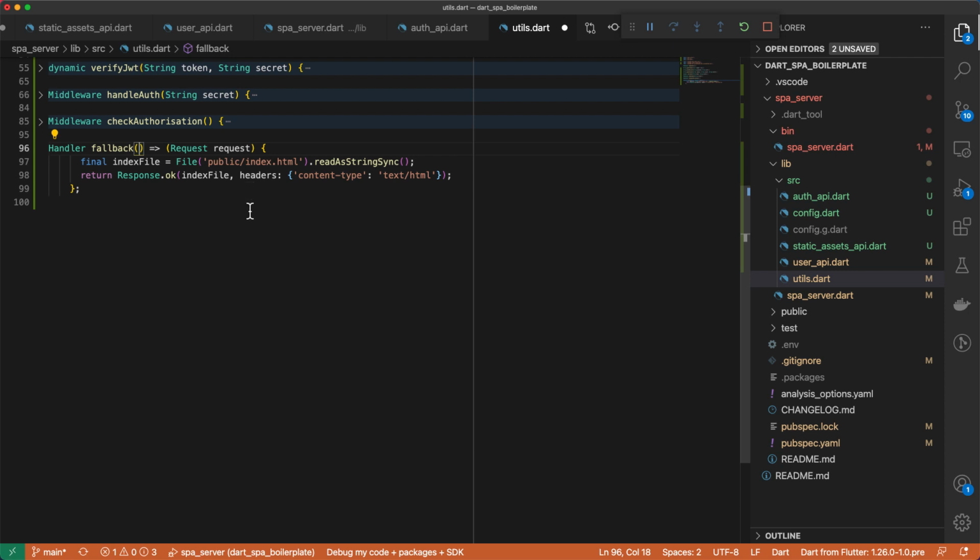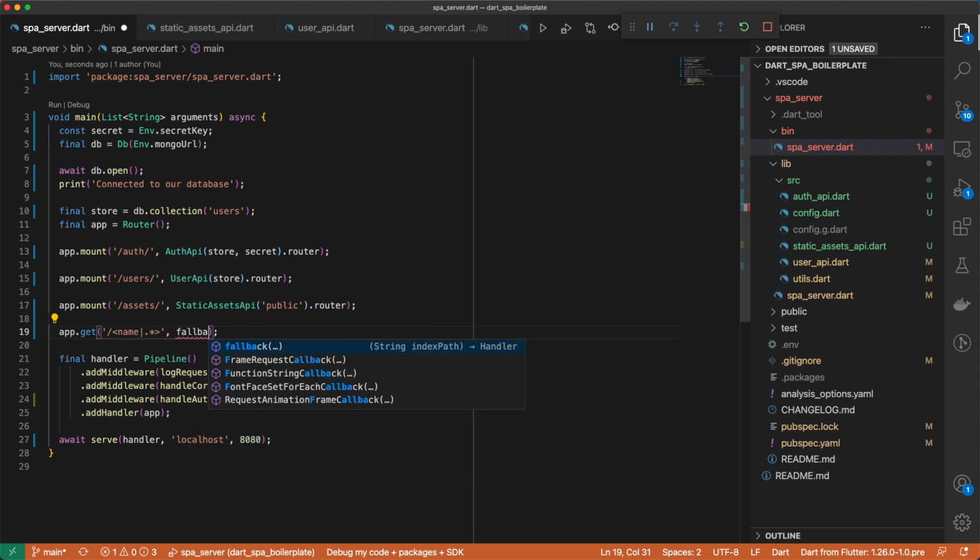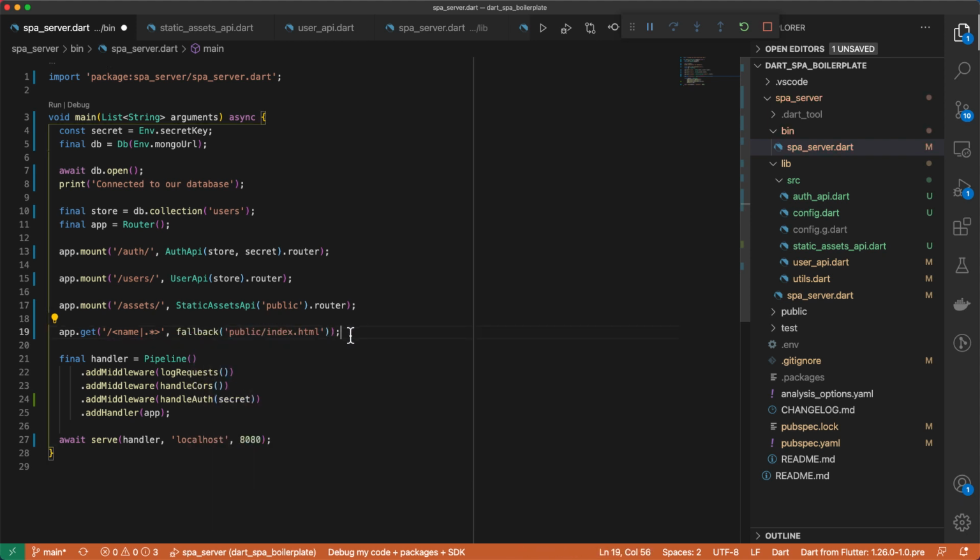Fallback also will take in an index path, and then we'll pass that here instead. So then what this means for us is we can come over here, and then we'll do fallback followed by the path to our index file. And we can also do .o if we want. So as a result of that, this looks much cleaner and much more legible in my view.